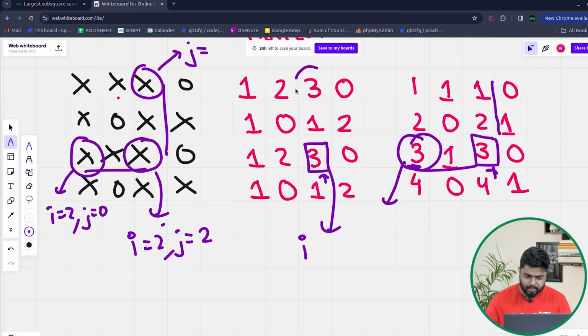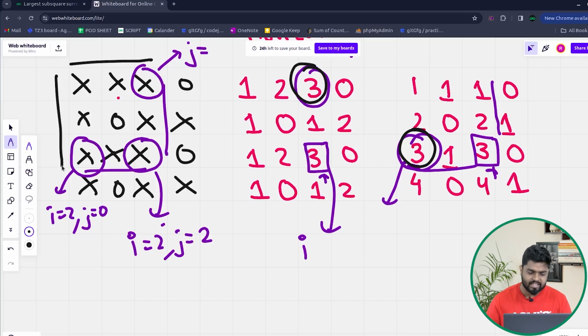Then I will check this cell that I'm highlighting with the black color. This cell is 3 and this cell is 3, so this indicates that you have 3 consecutive x's on the border, and in this direction also you have 3 consecutive cells. So we'll say that yes, this length is possible, and we'll immediately break, and then try to check for the next length.